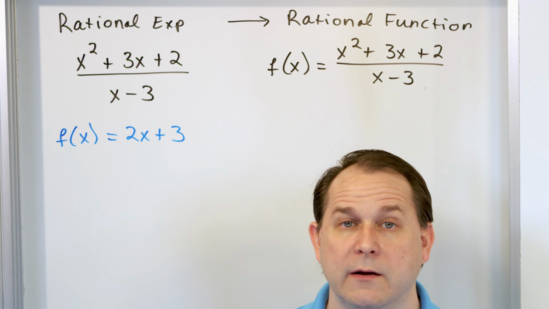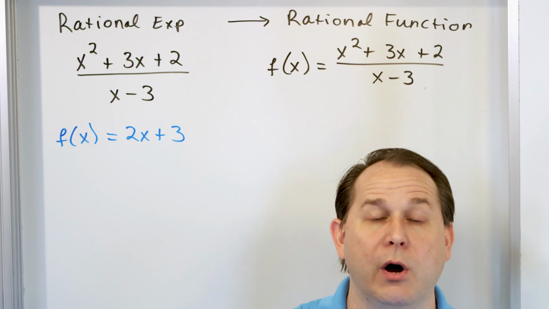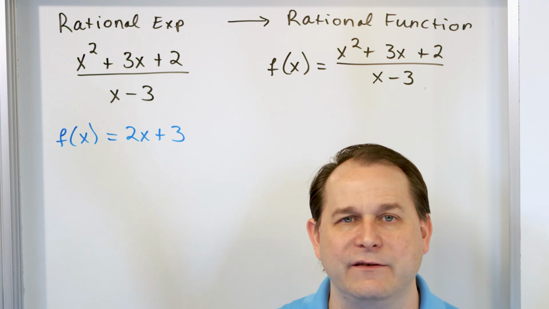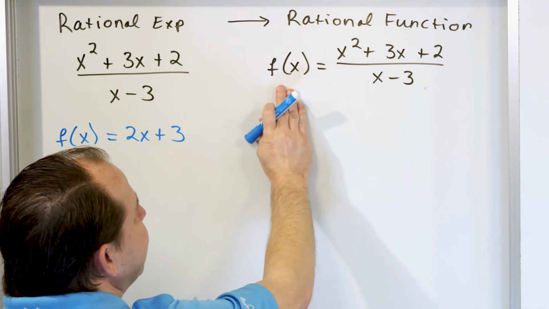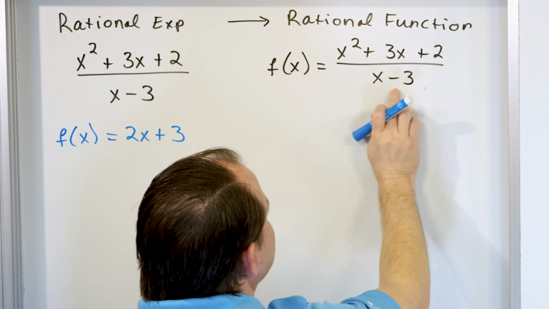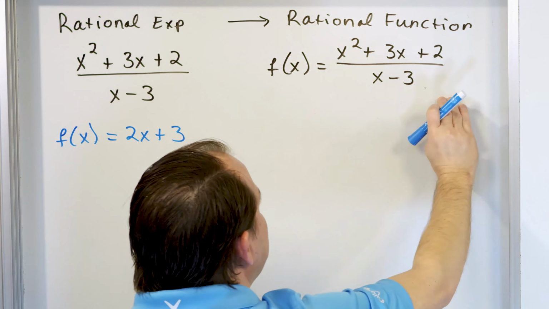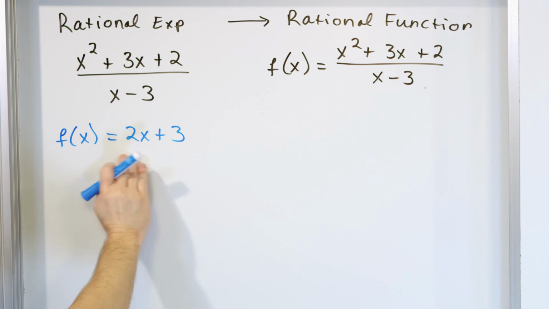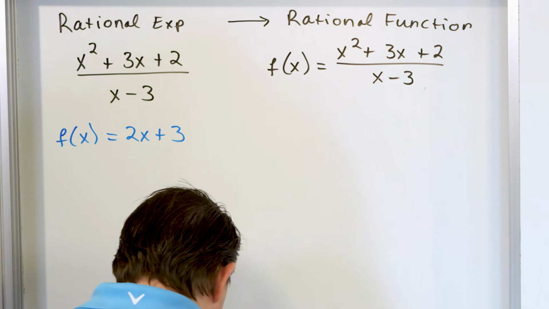I can divide by 0.1, that's a small number. I can divide by 0.0001. I can divide by 0.000000001. But if I divide by 0, I can't do it because I'm dividing by nothing at all, right? So that means that this function has a big problem when x is equal to 3. It cannot be done. So because of that, the domain of this function is not all real numbers. This one had a domain of all real numbers. I can put anything I want in here, but I cannot put 3 into here, right?